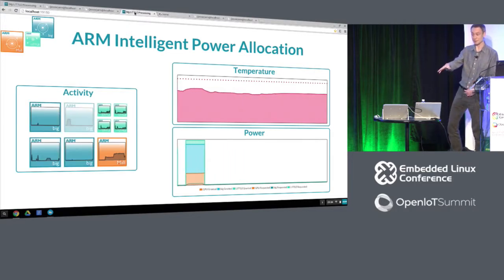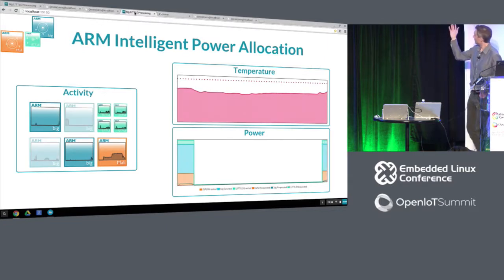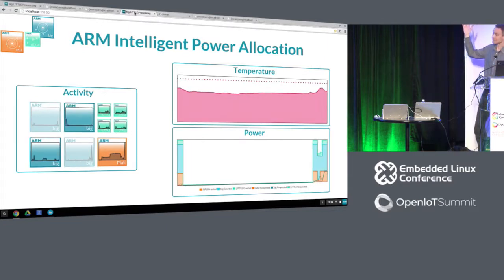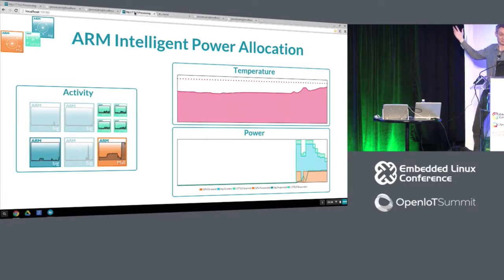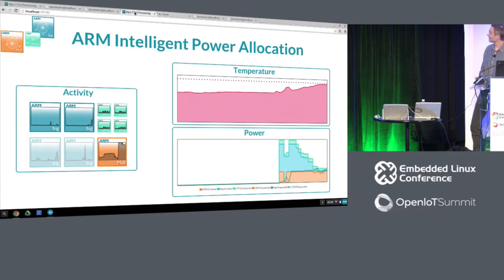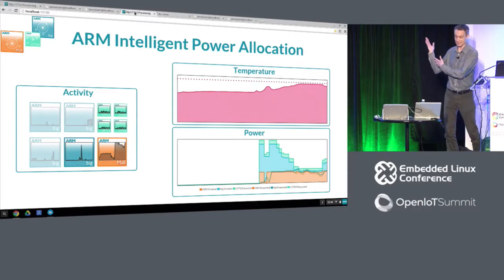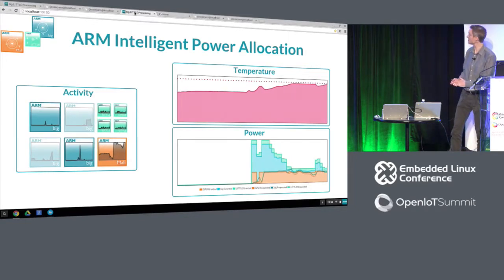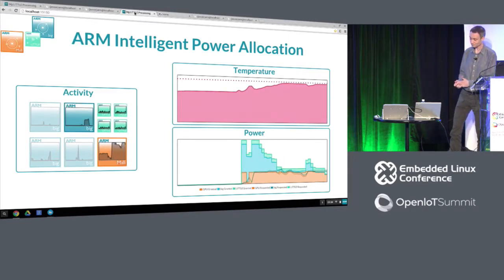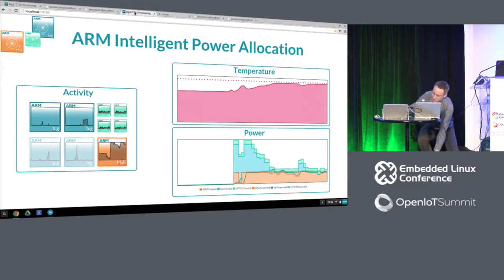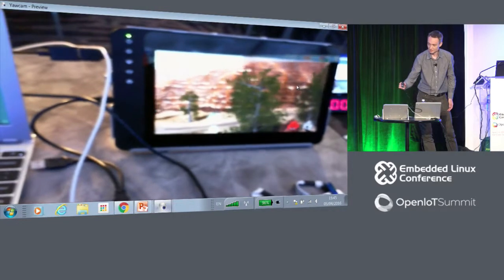Right, now it's loading a 3D demo, and temperature increases, and the power is allocated to the GPU because it's a GPU workload. Because the fan isn't on, the device is heating up, so the power has to be reduced. And just to prove it's the 3D demo, there you are.